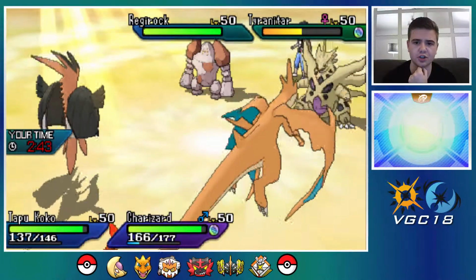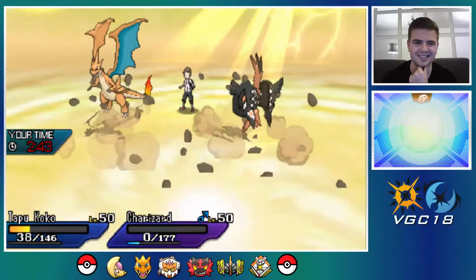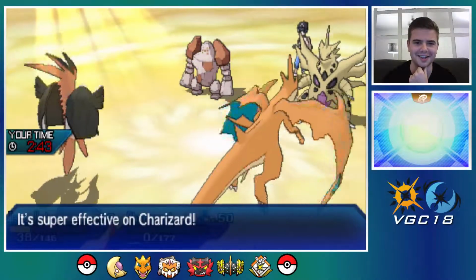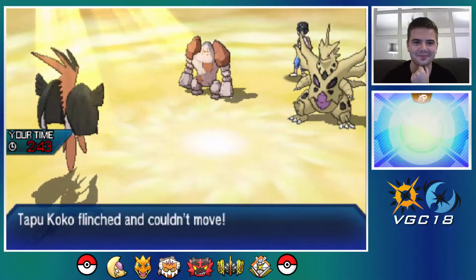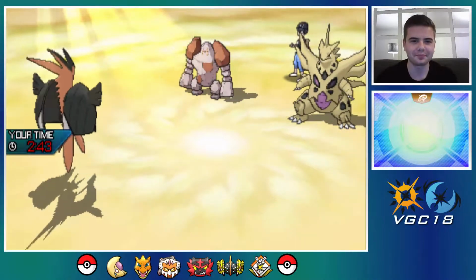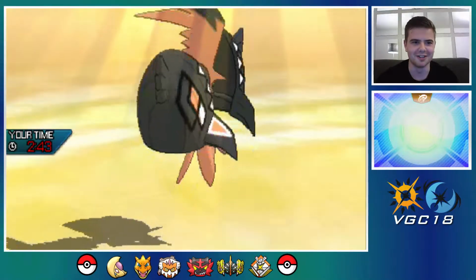Rock Slide. Someone dodge? No dodge. So much damage, right? We're not winning this then, unless we can dodge another Rock Slide. And we flinch again. Alright. So, two Rock Slide flinches in that game really cost us.